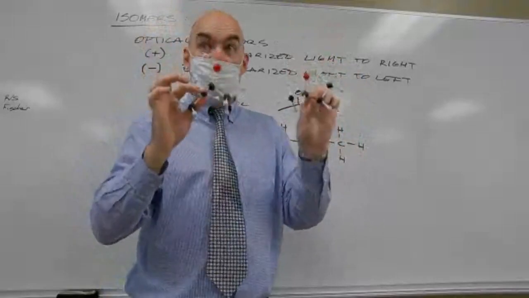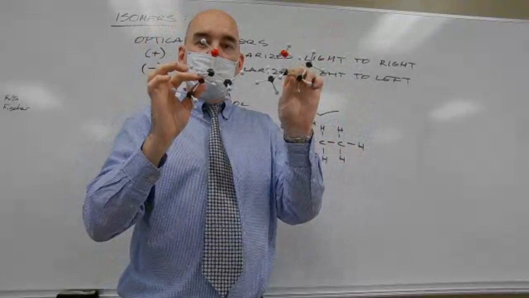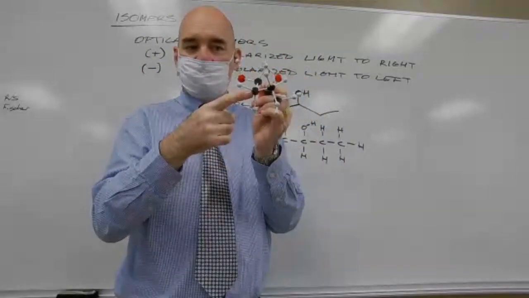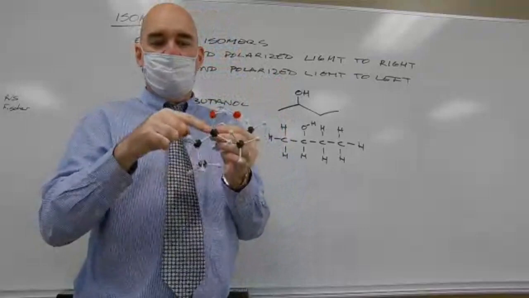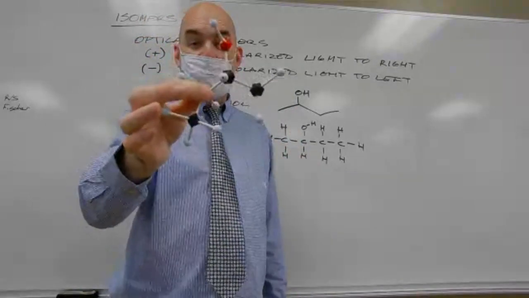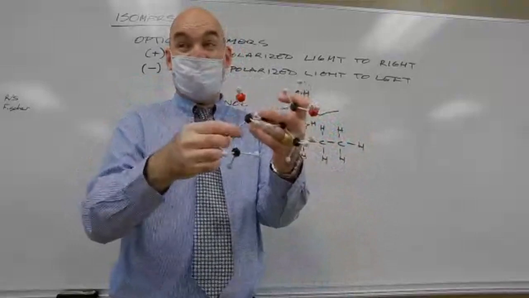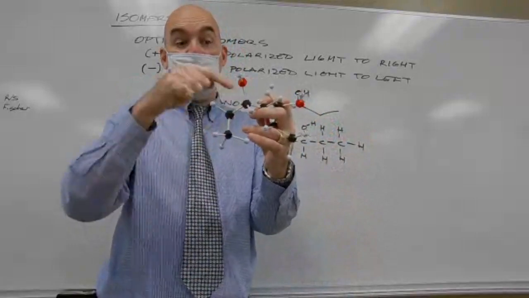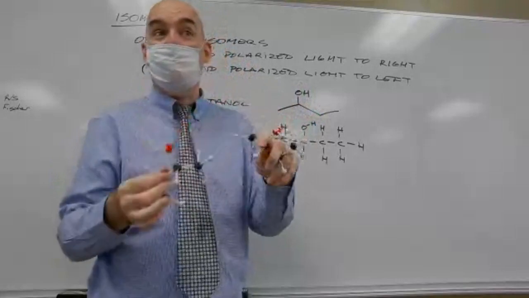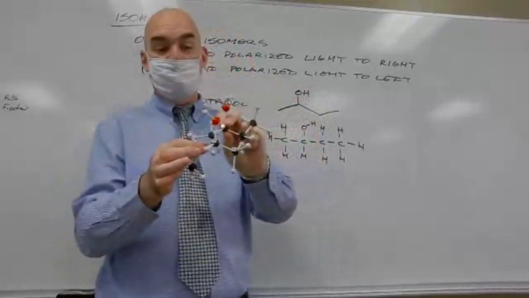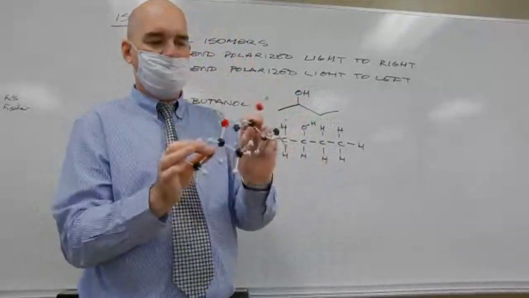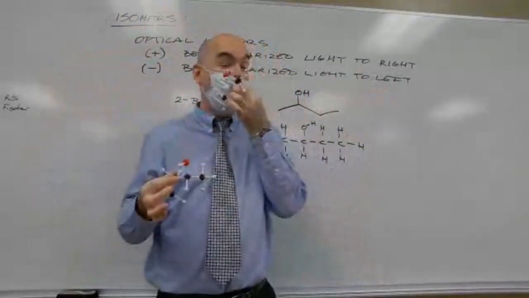Now this and this get to be special because of that carbon. They're not special because of this carbon. They're not special because of that carbon. They're not special because of this one. This one is special. It's what we call a chirality center. And that chirality center exists because it's a tetrahedron and it has a hydrogen, a methyl, an ethyl, and an oxygen. It has 4 different groups. And when you have 4 different groups around a tetrahedron, three dimensions, you have the potential to mess that up.